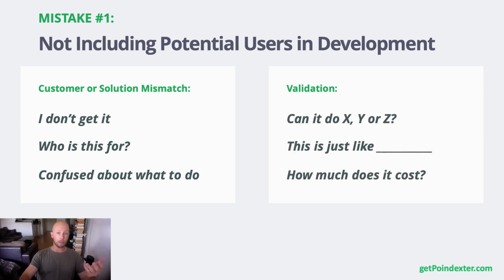On the flip side of that, you could find out that there's validation for what you're doing, and you might hear things like, can it do X functionality, or this is just like some other product that I'm familiar with, right? And what they're doing in that sense is they're actively thinking about what you're doing, which is kind of an accomplishment in and of itself, because if you're talking to someone, especially a stranger, about what you're creating, the odds are they just won't care, right? But if they're actually actively thinking and applying energy to your product and extrapolating what features it might have later on or at launch, then that means they're at least interested enough, the product or service is speaking to them enough to get them invested in it to some degree.